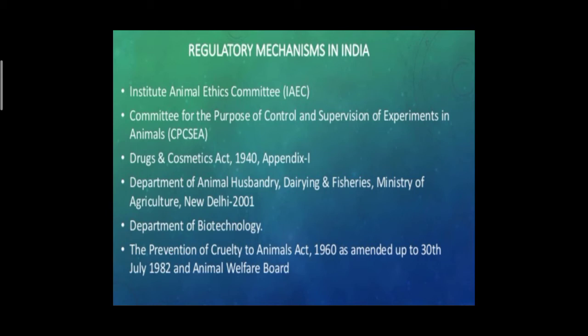The committee has made a procedure to give approval to do the preclinical studies. First, you have to submit the plan, the particular protocol. We have to give the protocol to the higher authorities or regulatory bodies. Then they will check the protocol and give the approval to do the preclinical studies.